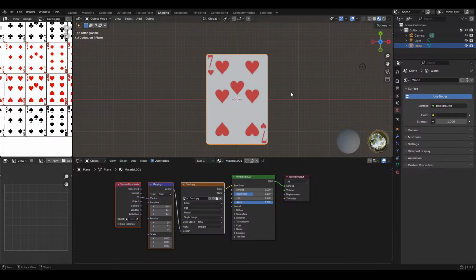Now I'm not actually liking this as much now that I'm looking at it, because there's no white border on the cards. But it's a good basis.